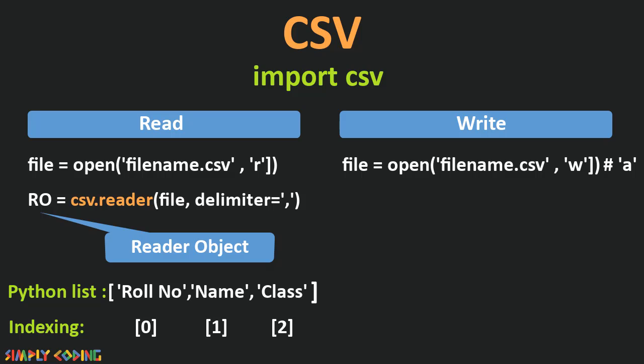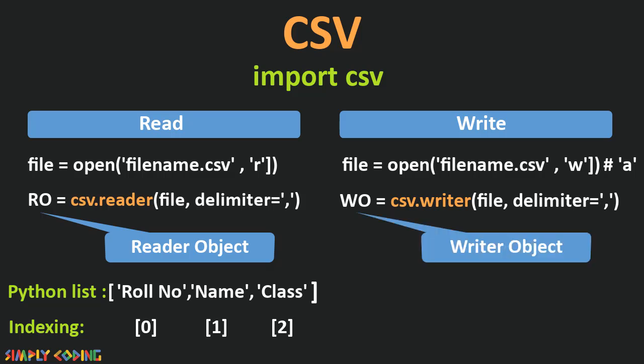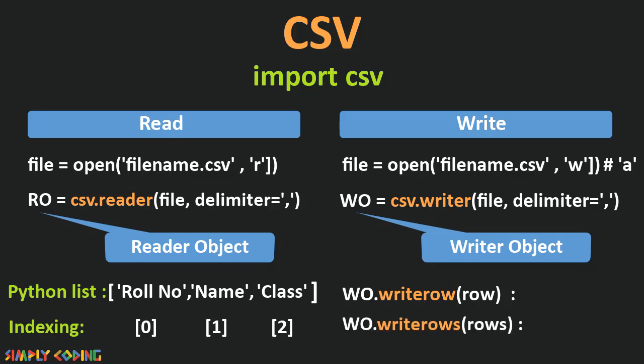Similarly, when we are writing to the file, we do not need to handle putting in delimiters every time. It has a writer function to which we pass the file handle and the delimiter we want to use. It returns a writer object which has two functions, writerow and writerows. The writerow function takes in a sequence like a list and writes a single row. It automatically formats it according to the delimiter which was defined in the writer function. The writerows function takes in a sequence and can write multiple rows to the writer file object.